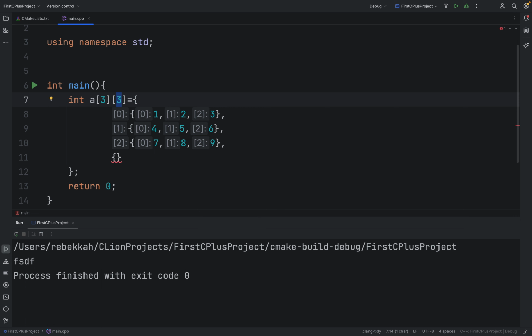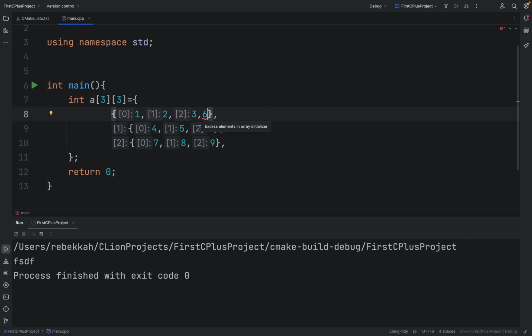So we can change this one to 4. Sorry, let me 3. We can change the row to 4, yes, because this is the row. So we can change the row to 4 and then we are good to go. So let's change this to 3. The same thing applies to the column. When we continue adding a number to it, then there's an error here.